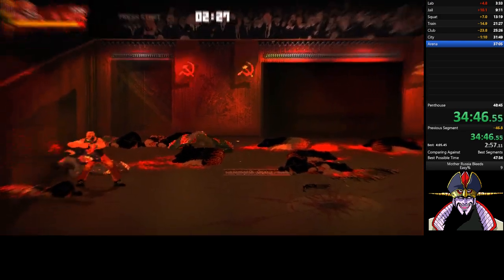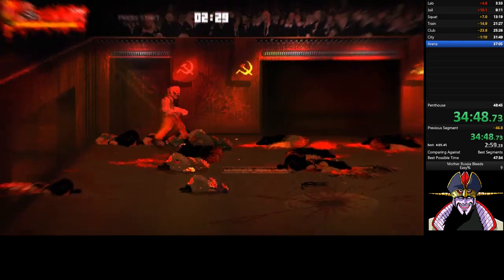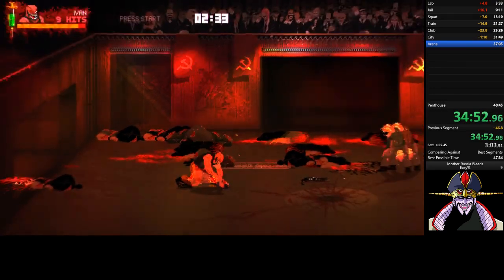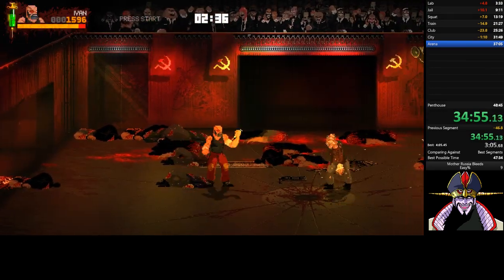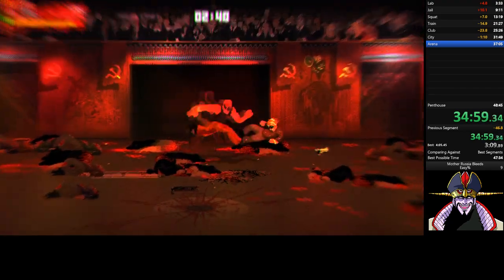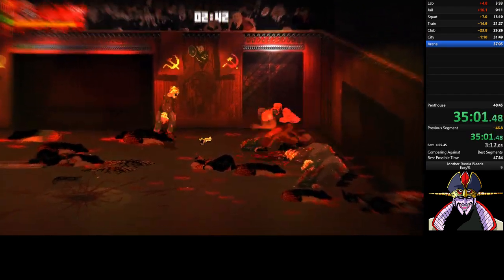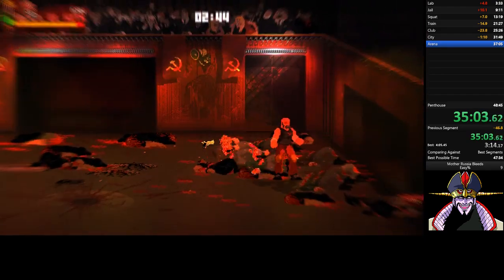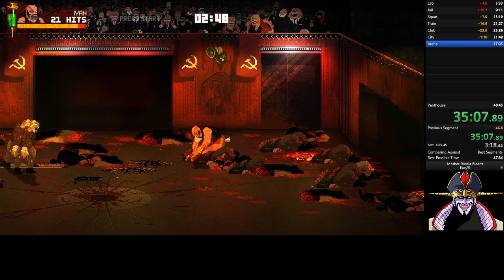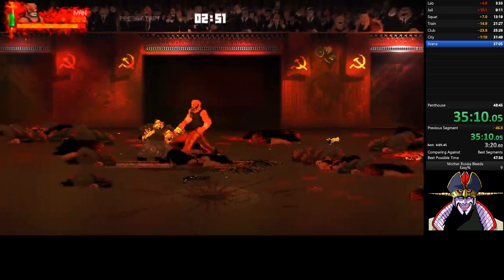So, using Necro works pretty well here. They just come in clumps and you just do the elbow and they can just die. It was unfortunate that guy grabbed me. You know, these zombie whatever hobo guys, they don't like playing around.